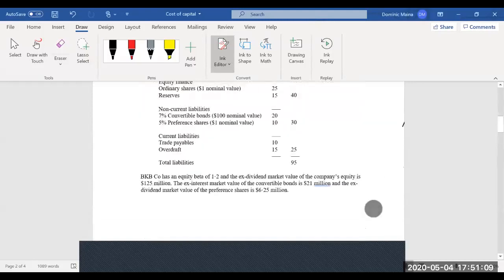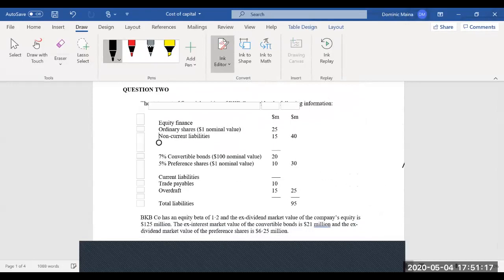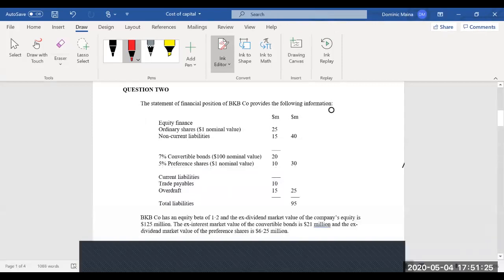So going back here, for this company, as we mentioned, the first step, of course, is to determine where the money came from. For this company, they have ordinary share capital as one of their financials. Ordinary share capital is equity. So you have equity here.